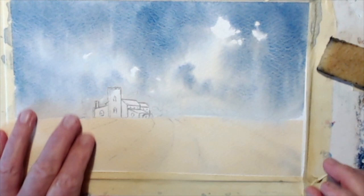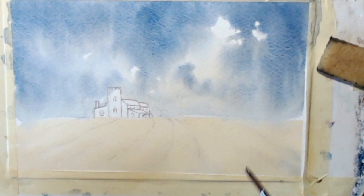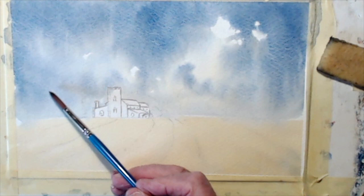I want to put some of these trees in the background, see where we're going. So, first of all, the trees at the back are obviously going to be paler than the ones that come forward. So I need to mix something that's going to be pale. And usually raw sienna and the French ultramarine mixed together, you'll get a weak green on that. Let's put a touch of that on there.